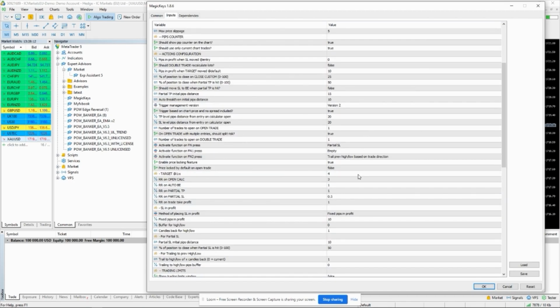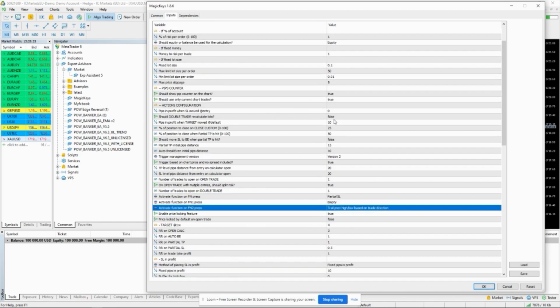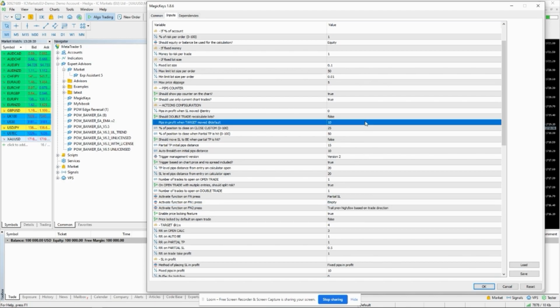Not a big believer of part closing and having too much discretion, over-managing your position. But the main thing here I like is the risk to reward on open calculation. So as soon as I press open calc and set my stop loss and press open, that's already managed. You can set daily limits in terms of trade volume or percentage loss. That way, in terms of prop firm drawdown rules, if you were to set, I don't want to lose any more than 4% a day, it physically will stop opening trades. So things like that are really, really good. And there's loads more functionality here subject to however you're trading, really.